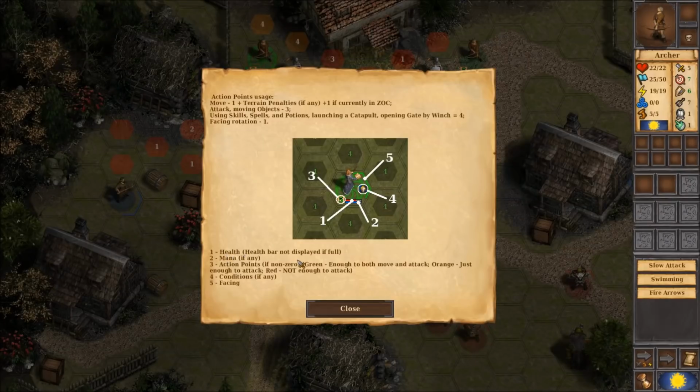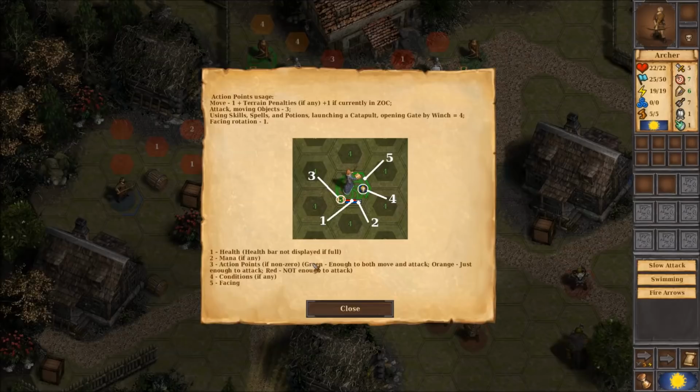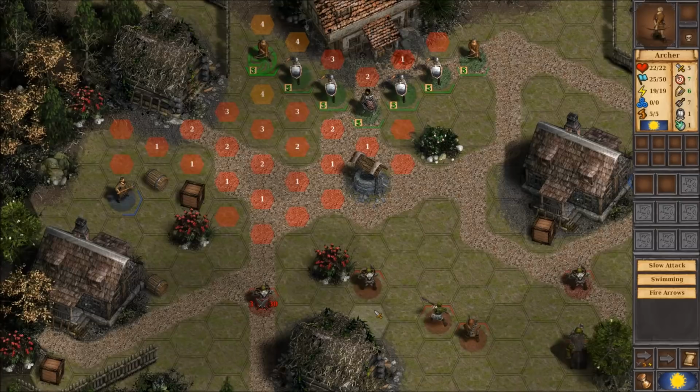Facing rotation is minus 1. Okay. 1 is health bar, not displayed at full. 2 is mana, if there is any mana. Action points if not 0. Green, enough to both move and attack. Orange, just enough to attack. Red, not enough to attack. And conditions if any. And number 5 is facing. Cool.